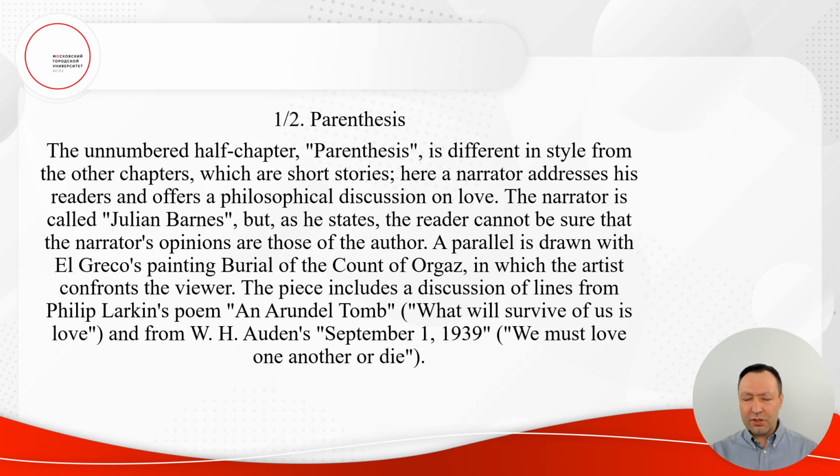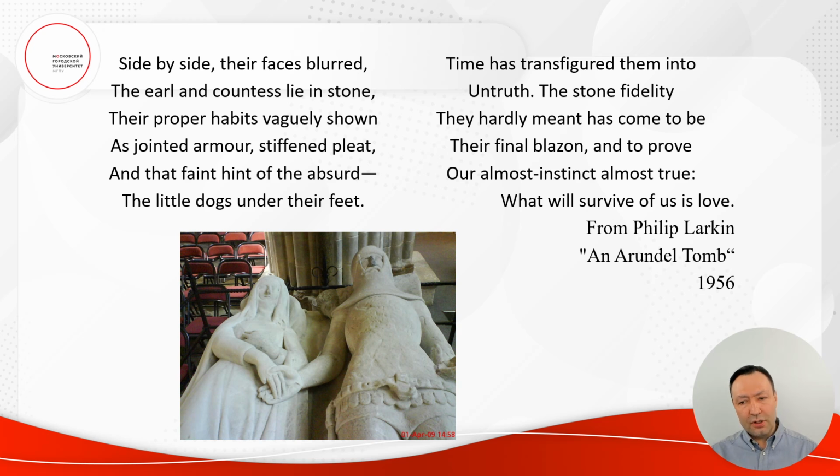Let me please introduce the first verse, the verse by Philip Larkin. Now, here is a picture of the Arundel Tomb, and that is actually a grave, obviously of a knight and his wife, and even after death, long after their bodies were buried, they still hold each other's hand in eternal love. That is probably the ambition of the sculpture. So let's have a look at the verse.